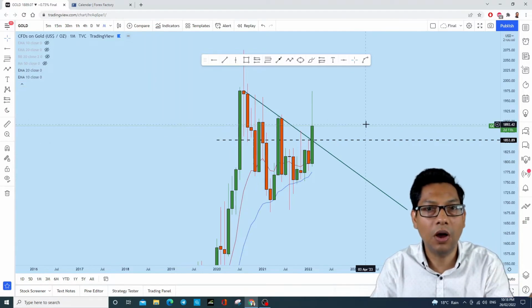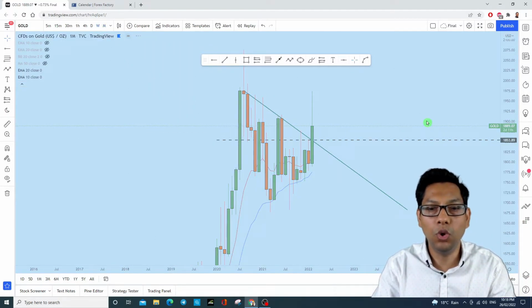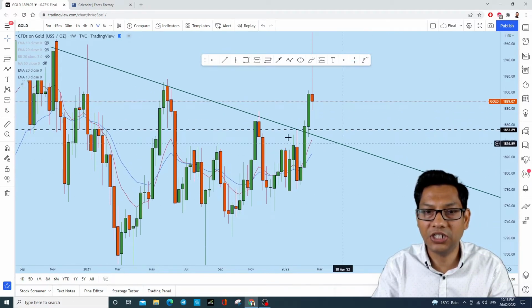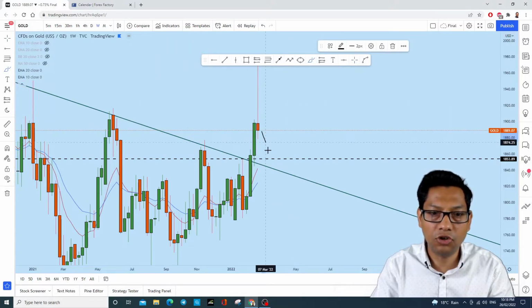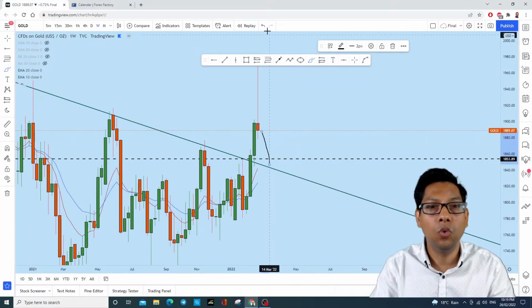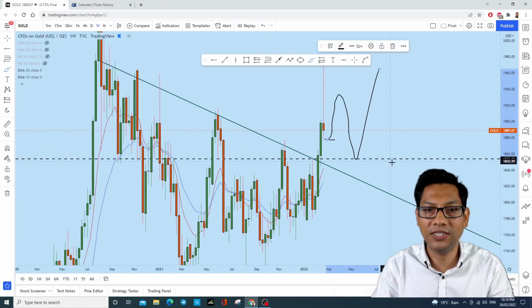So this is the hottest spot for going long in this instrument. Let's see on the weekly time frame how the price action is forming. Now primarily we may not see a direct drop from here. We could potentially see a little bit of a drop and then a rise up, and then drop and then rise up like this. So that's how the market moves.